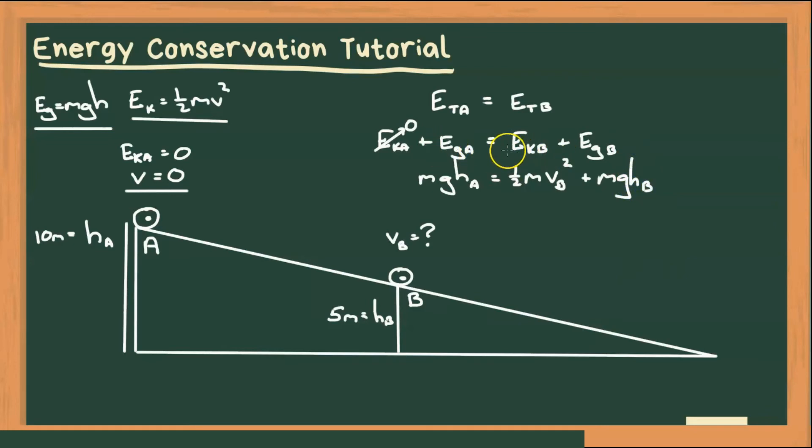So it's the same steps as before, but instead of being given these values of, say, 5 joules, 10 joules, 15 joules, or whatever, we're given height and speed, and we have to calculate what those values actually will be. But it's always good to write it as equations instead of calculating it first. And the reason for that is, notice that I haven't told you anything about this ball's mass.